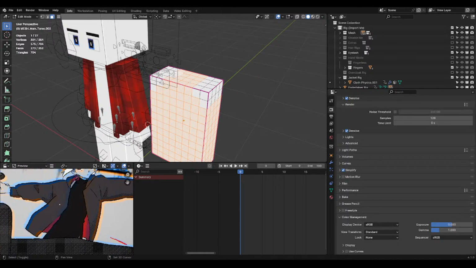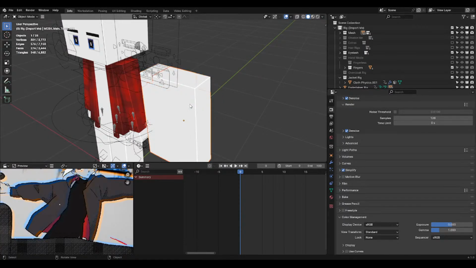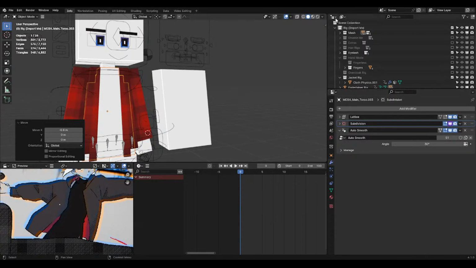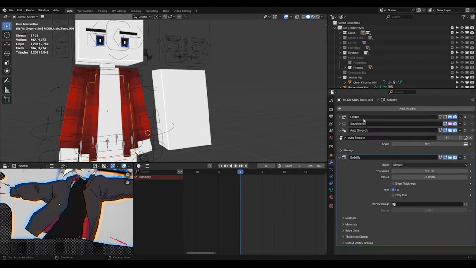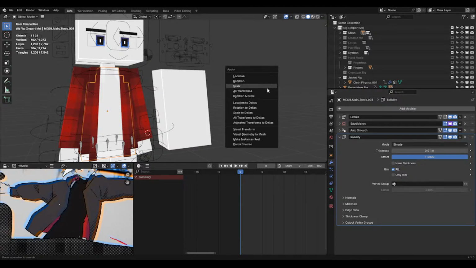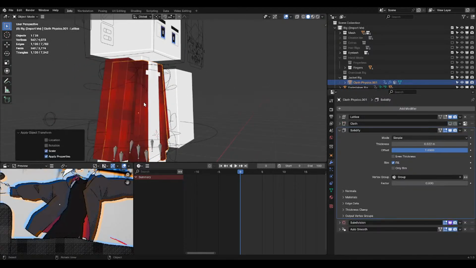Nah, let's keep this here. Duplicate, and there we go. Hopefully this is the final one. Yeah, this feels like it fits. Solidify. Apply scale. Apply scale. This one could be a bit thick.